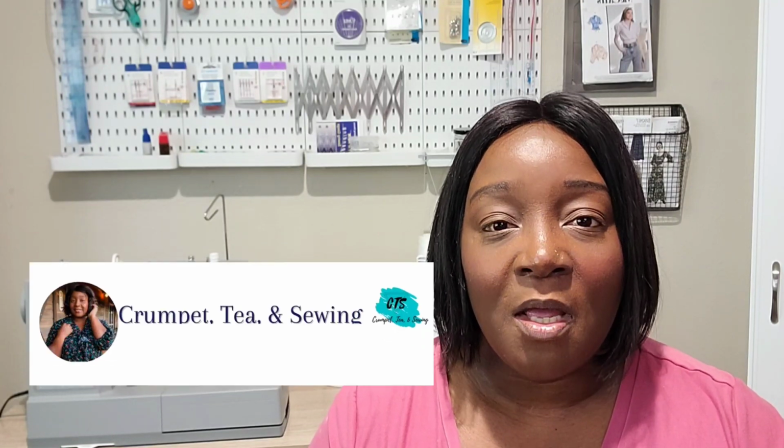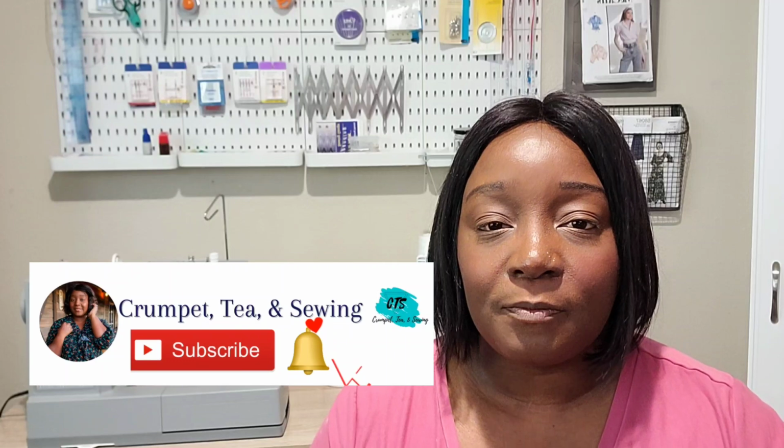So I'm going to go ahead and first start with the Vogue 9265. Now this is a pattern that has two different variations. It has a long maxi skirt version and also a short version, like a knee length version. And the pattern features princess seams on the front and the back of the bodice. It's also fully lined and it has bishop sleeves and an A-line skirt. Now the skirt you're going to be cutting twice in the front and twice in the back. So you have 4 different skirt panels that you're going to be sewing together. And it also features a center back zip.